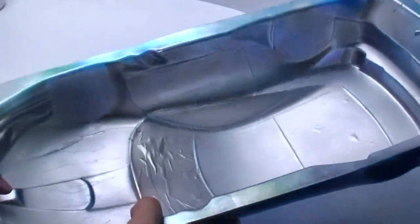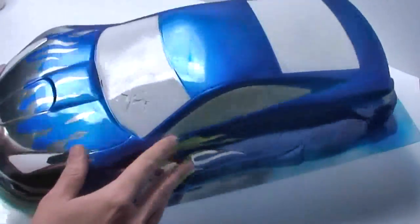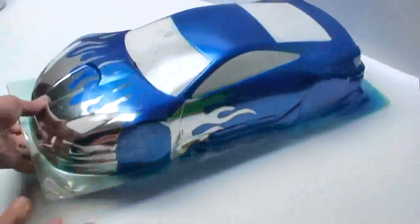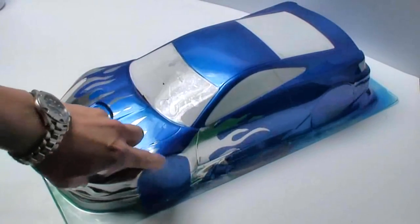The last coat I put underneath was a silver base. You can see it's still kind of see-through — I'll probably apply one more coat. Not really necessary, but you can see it's a really nice blue sheen there, and the chrome flames look great. I'm going to add that one more coat and then I'm going to start cutting it out.